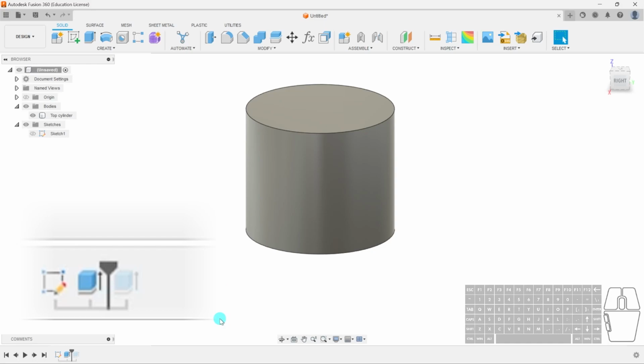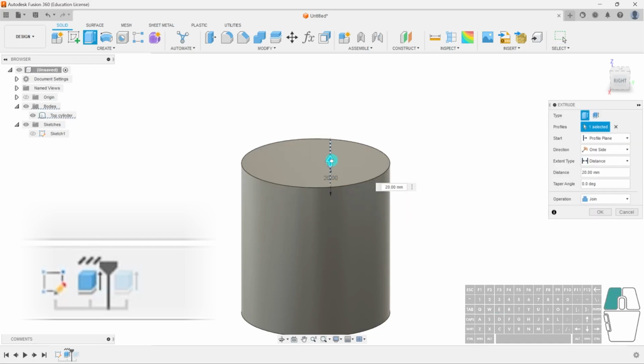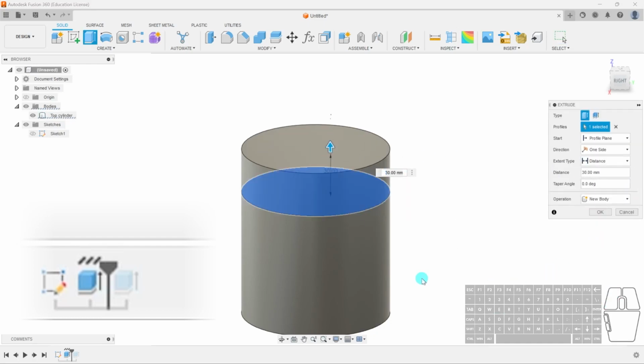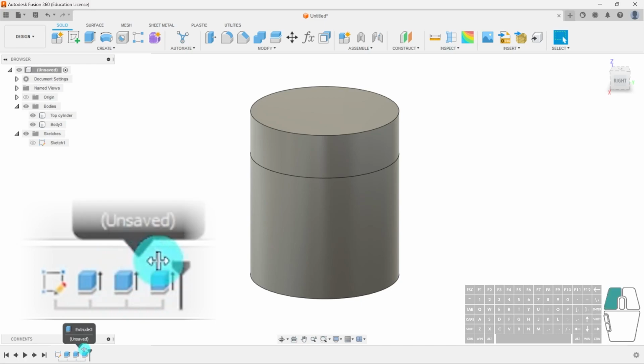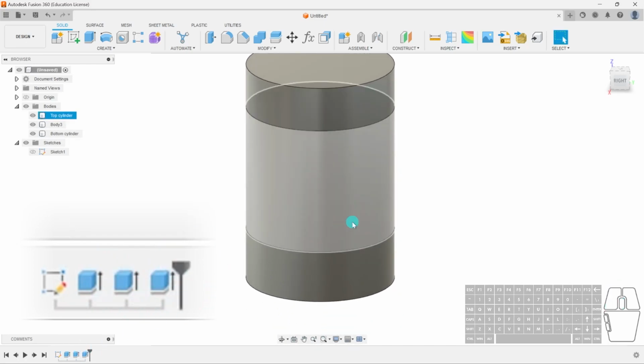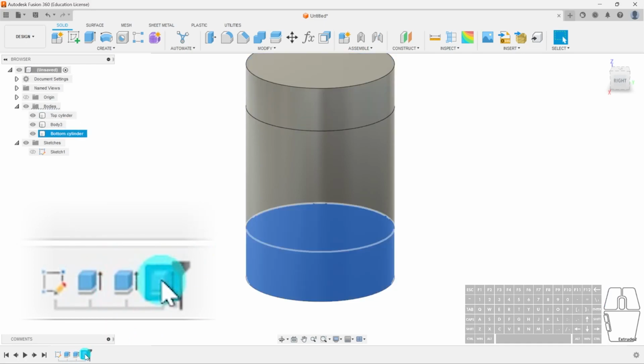And now if I want to make any more changes, let's just say I want to make another top cylinder, because I'm always up. I always want to be on top of things. Now if I increase this up, let's just say we do a new body. Now I've got two cylinders like so. You see it appears here in our timeline as an additional one. And if I then go back and drag it out, you can see I've got a cylinder on the top and a cylinder on the bottom. But the one on top was created before the one on the bottom, even though I made this one first.